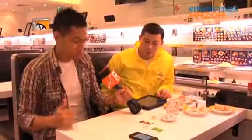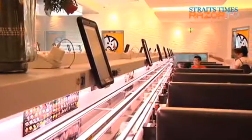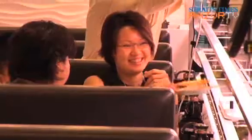Okay, the last question I want to talk about is actually the expansion of Genki Sushi. From henceforth, where are we going? Are we going to expand in Singapore or within the CBD area? Or how's it going to work? Well, Orchard Road has always been a good place to start any new business. I consider Genki new because, as you can see, it's really new. Really different from the old Genki.